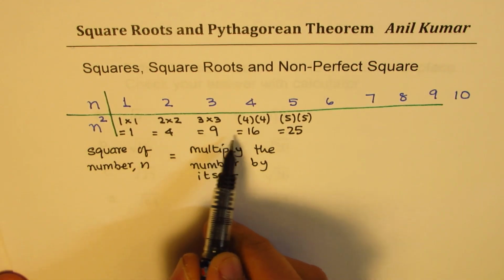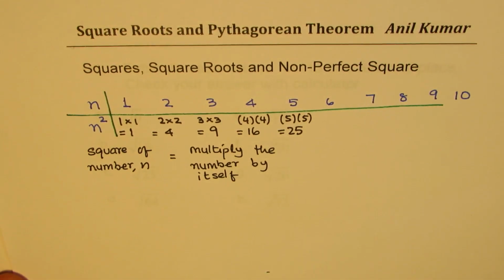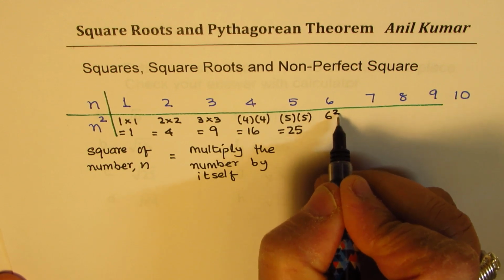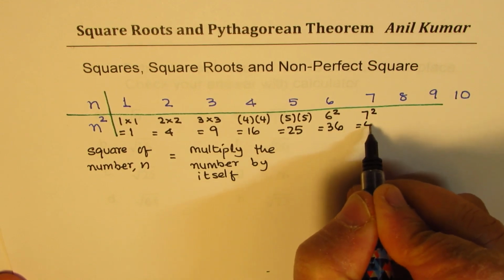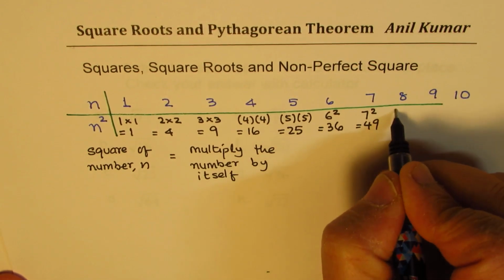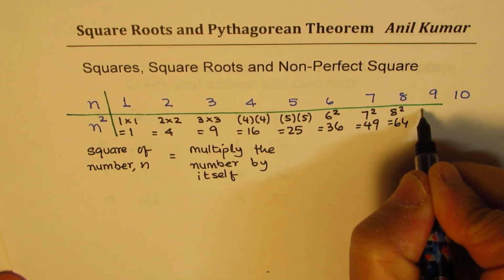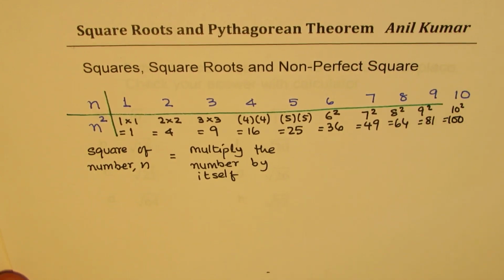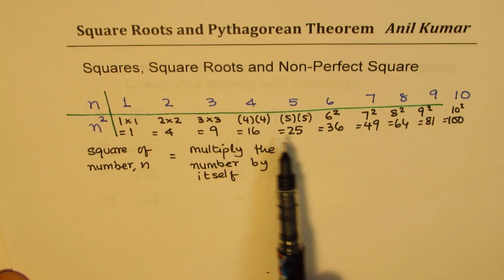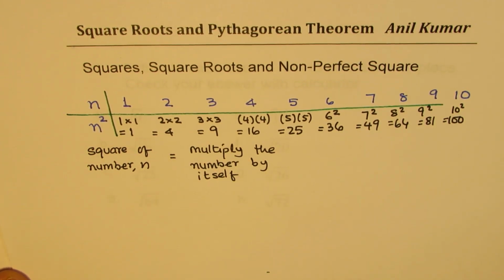So the numbers which I am writing here are actually squares of the above numbers. 6: we could write this as 6 square. That means 6 times 6. Now you understand, right? So it is 36. 7 square is equal to 49. That is 7 times 7. And 8 square is 64. How about 9 square? It is 81. And 10 square, as you know, is 100. 10 times 10. So those are squares of some numbers. Correct? So what we did here, we just wrote the squares of the numbers. We'll talk about the first 10 squares only for the time being, and then we'll extend our concept.